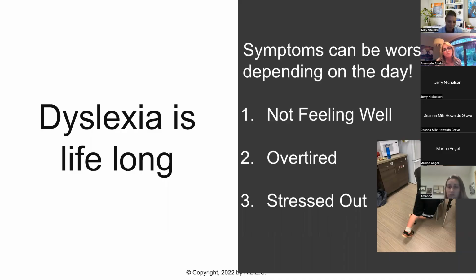Dyslexia is lifelong. Dyslexics can learn to read, a lot of them up to grade level, but symptoms will be exacerbated. You'll see things creep up and problems happen that haven't happened for a while when you're not feeling well, when you're overtired, or when you're really stressed out. Adults will tell me this all the time. Professionals, they'll say, gosh, I haven't flipped my B's and P's around for years, but today I was having problems with it writing, and you know what? I've been really stressed out. So that can be a trigger.